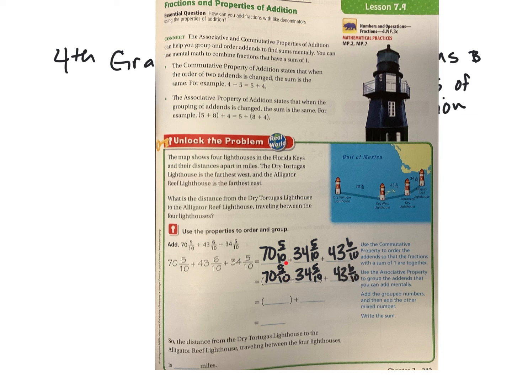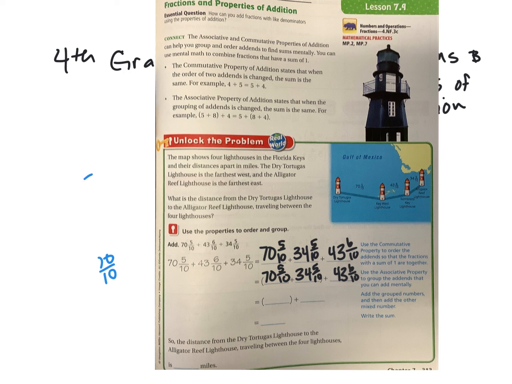Now I know 5/10 plus 5/10 is going to equal 10/10, right? Well, what is 10 out of 10? If you have a pie and it's cut into 10 equal pieces and all 10 pieces are there, you still have one whole pie, right? It's all there. So really, I'm doing 70 plus 34 plus the 1 that those two make. That's why I put them together. I was able to see that they were going to build down to just one whole.